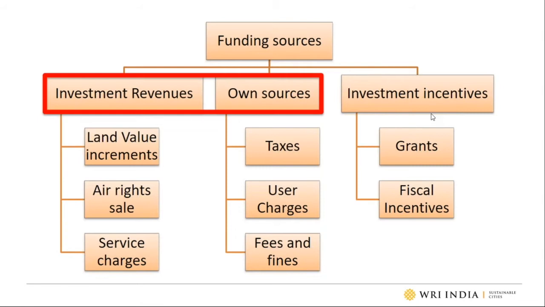Whereas own source revenues are existing public or private budgets that are directly mobilized for TOD investments through budgetary allocation, earmarking, or transfers. Governments at local, regional, or national scale can utilize their budgets for TOD implementation, allocating specific amounts of money to be spent on TOD projects and infrastructure. While existing budgets are useful components to bridge viability gaps in TOD investments, in particular for CAPEX, it is preferable to use investment revenues and incentives before resorting to other budgets for operational expenditures.